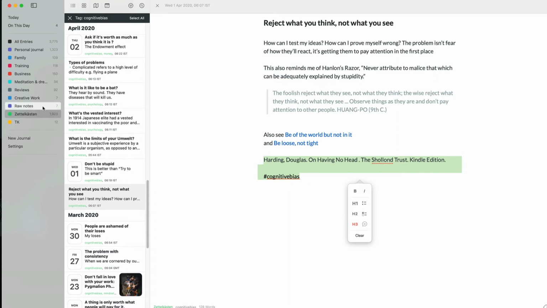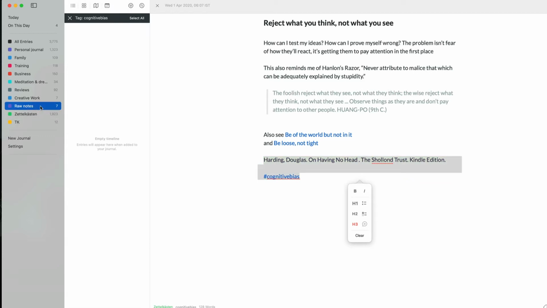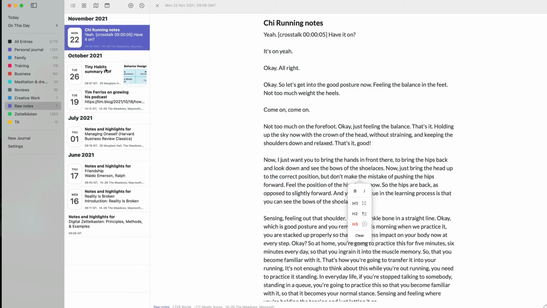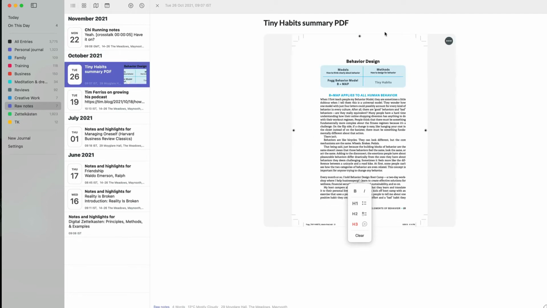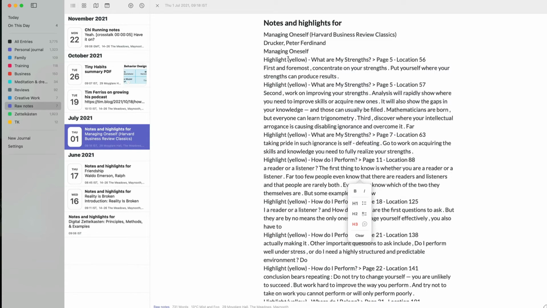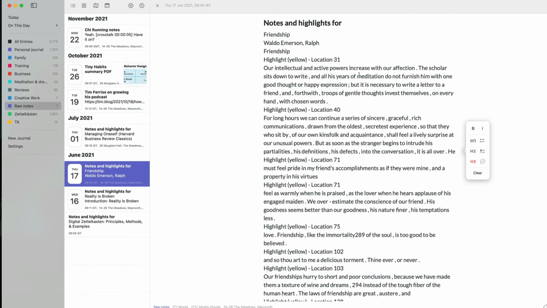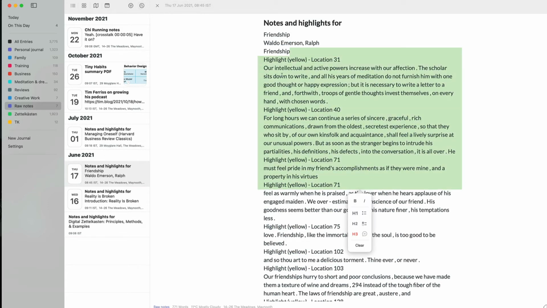Now, I also have another part of my Zettelkasten, which I don't use quite as much, but it's something I want to do more of, called raw notes. In the raw notes section, I will sometimes just paste transcripts of interviews, longer sections from books, my Kindle highlights, and so on. I find this is helpful if I want it for search, basically. I can't really use these directly, but if I'm typing in decision making, it might bring up one of the raw notes, and that might encourage me to go back to the original source material and see if I've missed something. So this is something I want to do more of.